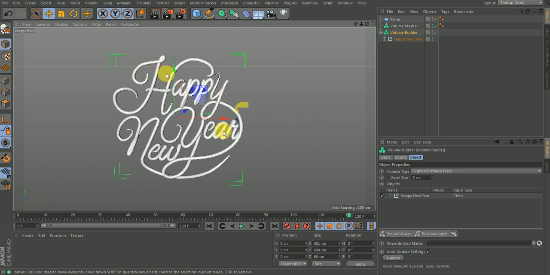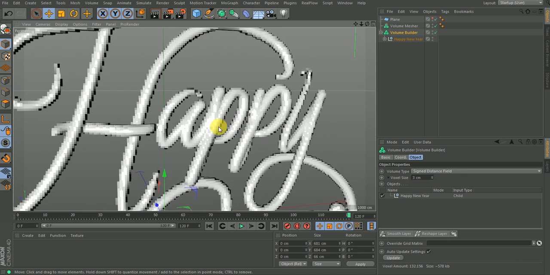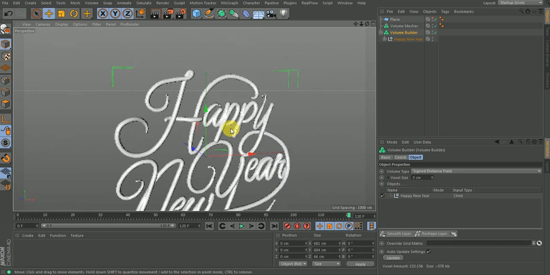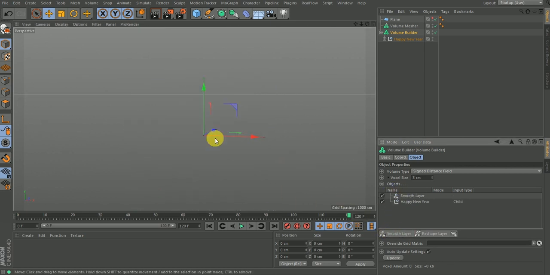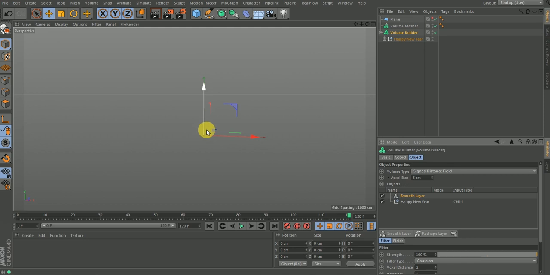All right, but for me to get that melting-on-itself effect, I'm going to add a smooth deformer. The smooth deformer is going to smoothen it, but you see everything goes invisible.